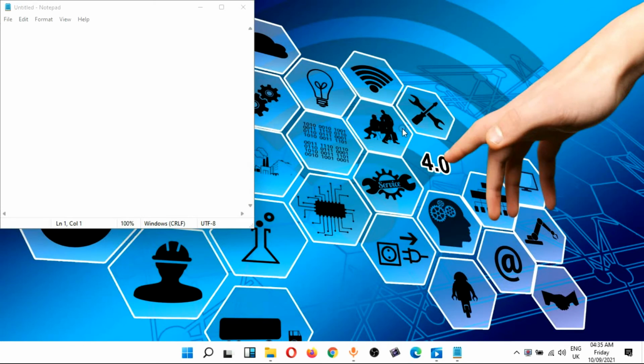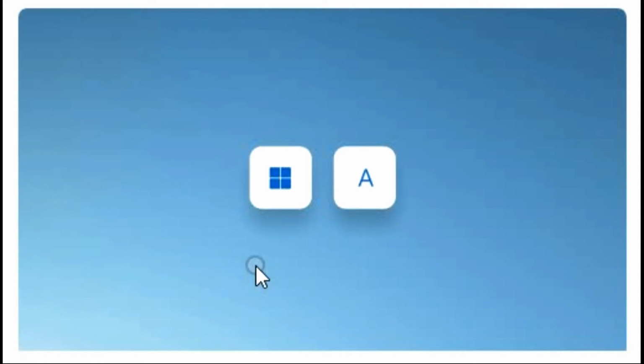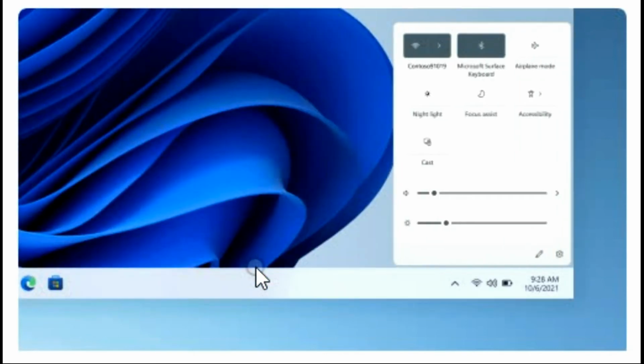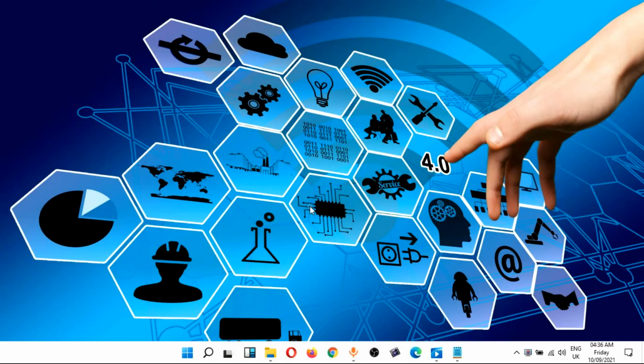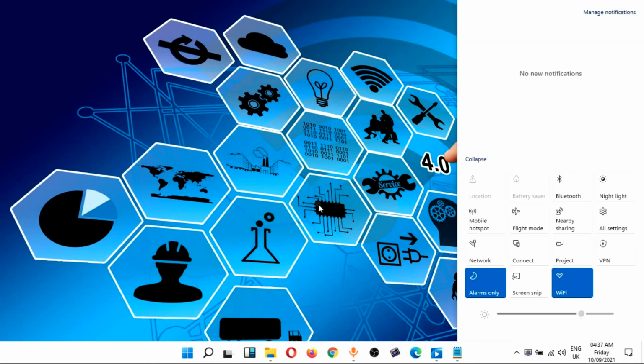Let's go. Number 7 is quickly change settings. Let's see how to do it. To open quick settings, press Windows logo key plus A. Then you can see here night mode, Bluetooth, flight mode, mobile hotspot, network, and it's very easy, you can control the brightness here.